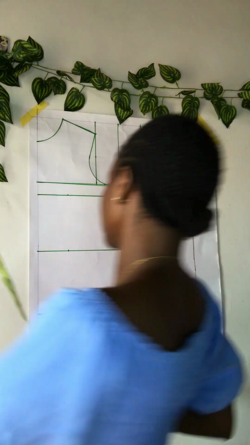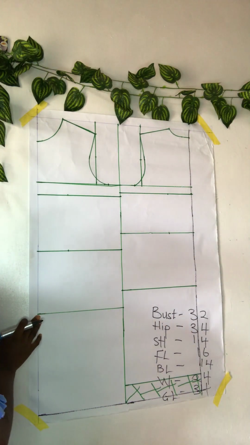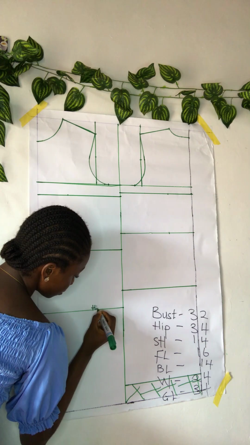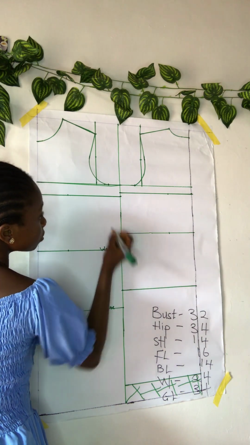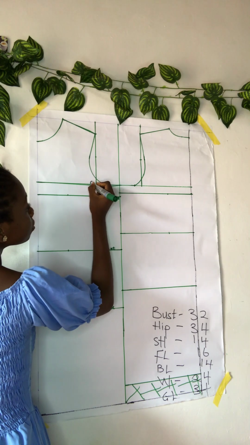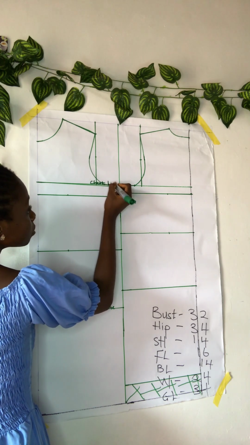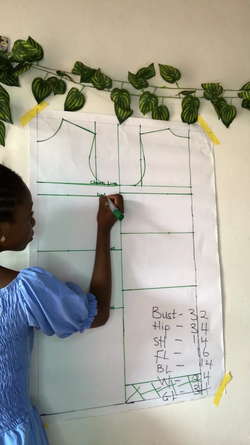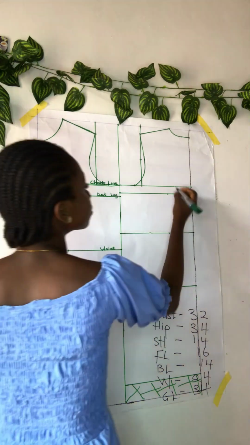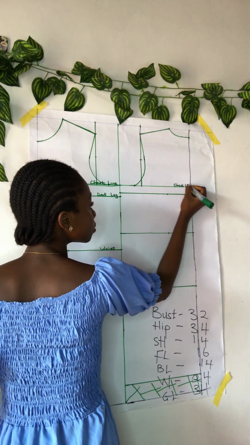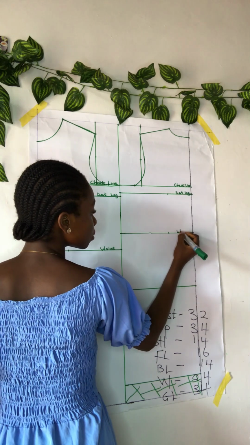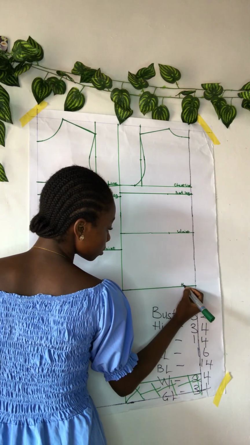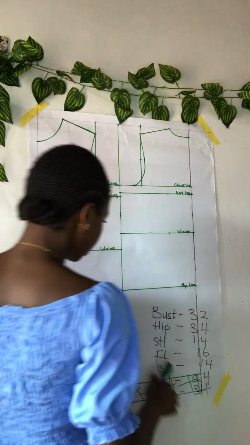All right, so after doing that, make sure you are marking it down to your waistline or your hip line. You actually need it on your hip line too. So what I'm doing now is I'm just labeling my draft. That's because labeling is also important, so you will not make mistakes. You will not go and cut your front piece into 2, whereas it's supposed to be on fold. That's if you're a beginner and you're just getting used to pattern drafting.